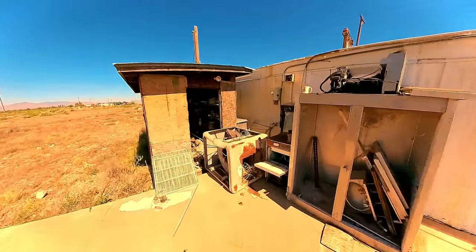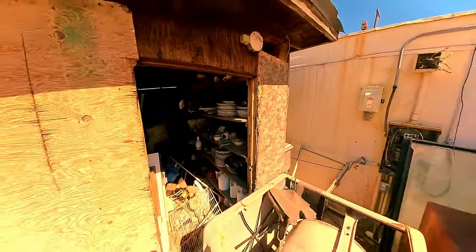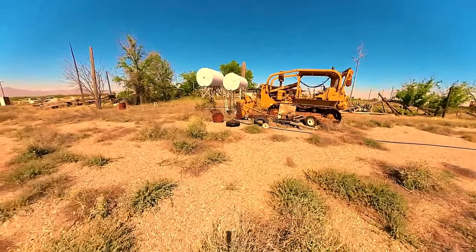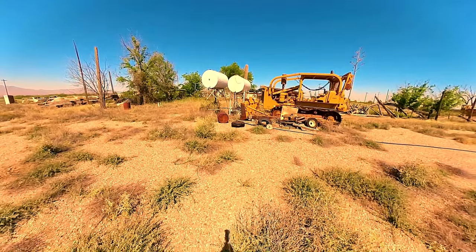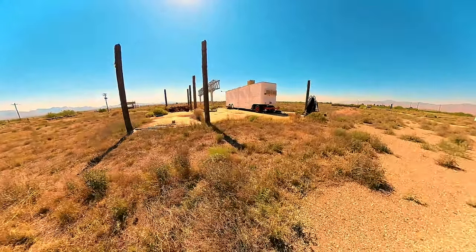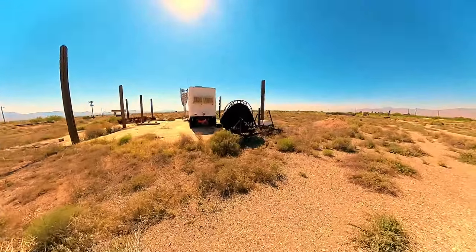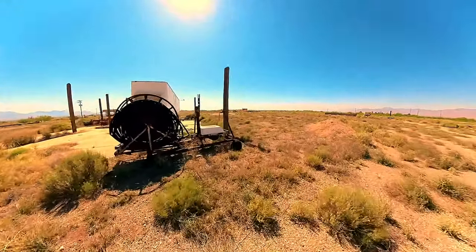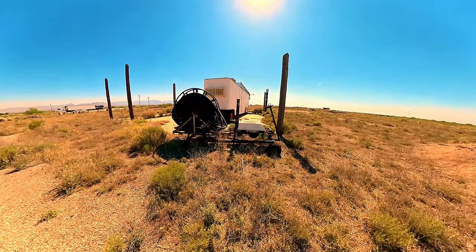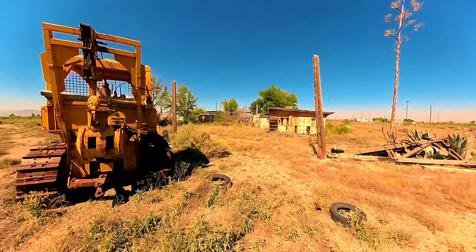Here you can see this is where they must have put all their dishes after they closed down, I assume — I can't imagine that's where they stored them when they were open for business. I also found this old bulldozer, I believe, which was pretty cool. And then over here was a trailer left behind, and I believe that's a spool of something sitting there as well. I don't believe that was a part of the Tumbleweed Cafe, although these two properties are one — unless the Tumbleweed Cafe just owned the front portion, I'm not really sure.